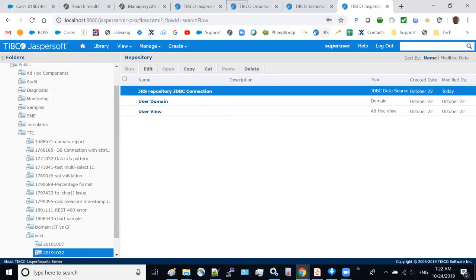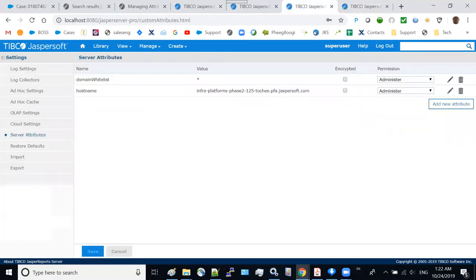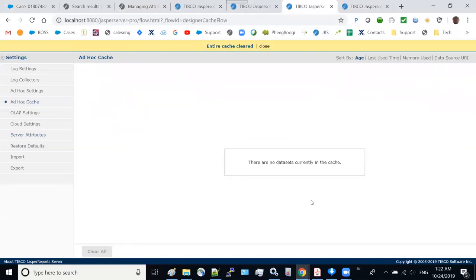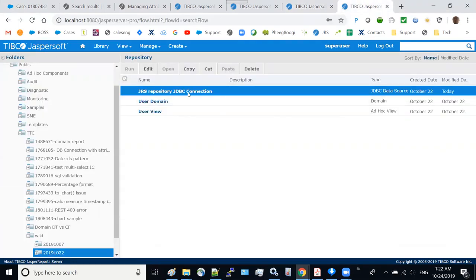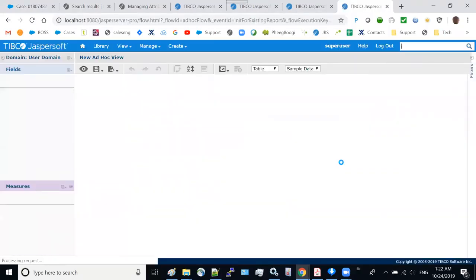Let's save this back to the original data source. Since this is an ad hoc view and we had a previous run, we need to clear the cache. Otherwise, we will never make the second call to the database. Instead, we are using the cached value until either the session expires, the server restarts, or it passes the age limit, which I think by default is 90 minutes. But anyway, since we cleared the cache and changed the data source host name, now run the view. We point to 125.